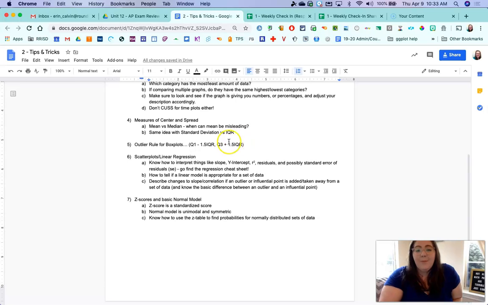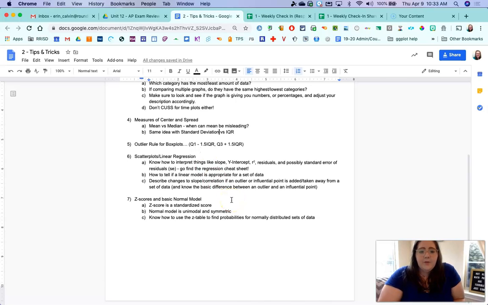If you don't have anything above the upper end or below the lower end, there are no outliers. You don't need to do anything different from how you would normally draw a box plot. In one of the classwork examples, I go through that with an actual set of data and talk through how we would draw the box plot after that, so make sure you watch that.